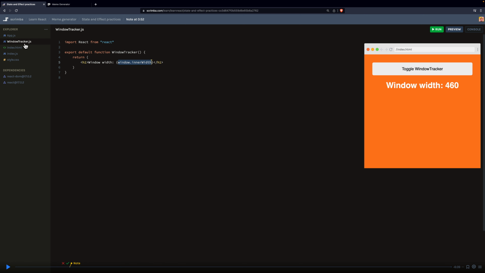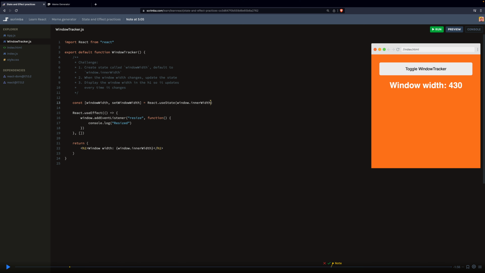All right, so we're going to work on this other challenge, and we want to create some state called windowWidth, and we want to set window width, and we're going to equal it to React.useState, and we want to use the window inner width. So basically this is saying we're going to use the default state of window.innerWidth.